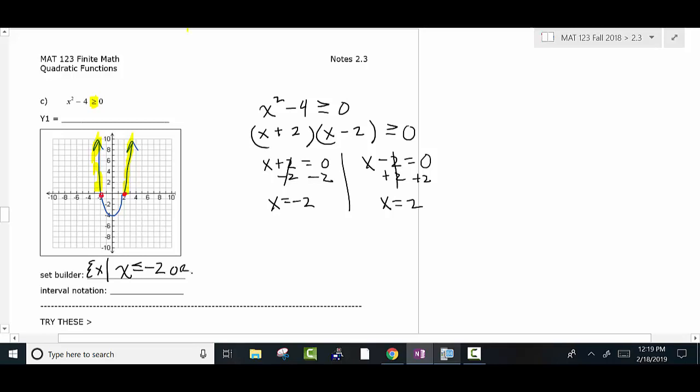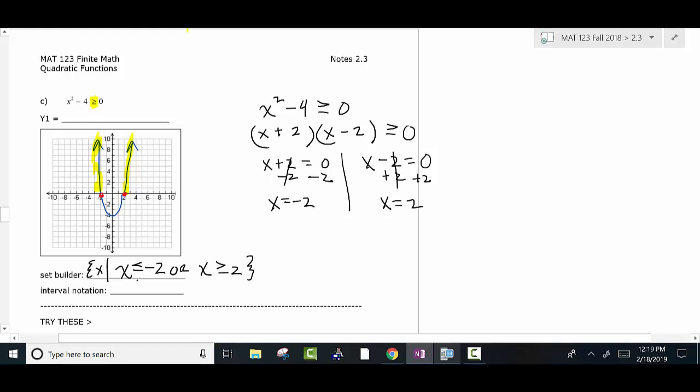Where's the other place? X is greater than or equal to 2. Right. That's what I can't tell if everybody's. A lot of you have a lot of background issues with inequalities and stuff, so it goes like that. Okay. All right. How do you write x less than -2 in an interval?